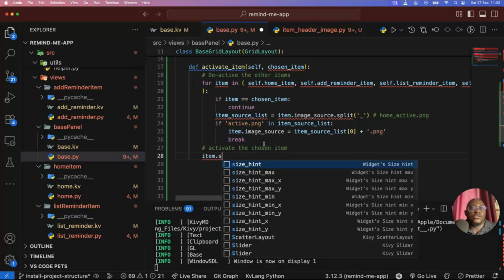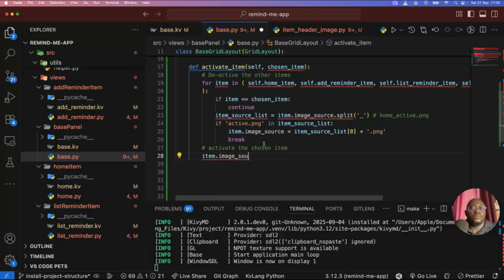We say item.image source is going to be equal to, we want to extract the image that was there already, and we add the active.png.